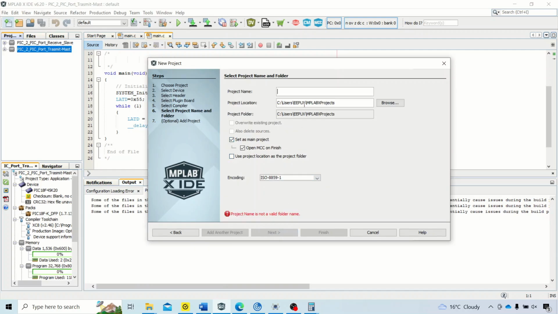I'll call this T6T, so task 6 transmitter. Make sure you know where you save your project. Also make sure you've got this checked, set as main project, open MCC on finish.